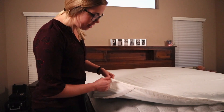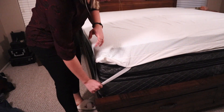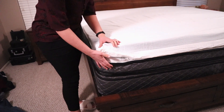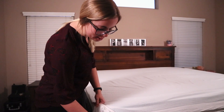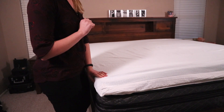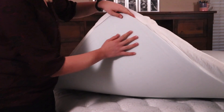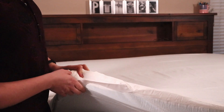A few cool things. First off, we noticed that this mattress topper has elastic straps to hold it down to your mattress. These are not long enough or stretchy enough to reach and hold under a thick mattress, but for a standard maybe 10-inch mattress this would probably be a lot more functional. It also has a removable cover so you can machine wash it, which we always love. On the bottom there are also little clear rubbery grips to prevent this from sliding around while you sleep.